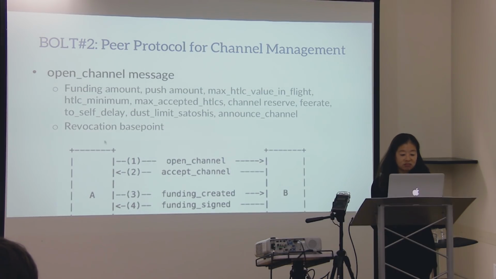For the most part, node B can either accept the channel or reject it, and there's not going to be a lot of complaint from node B if node A wants to create a channel. In the early days, there was some difficulty in creating channels because different Lightning implementations had different thresholds for what they would accept for channel openings. But right now, I think most people just use the default settings, and that makes interoperability much easier.